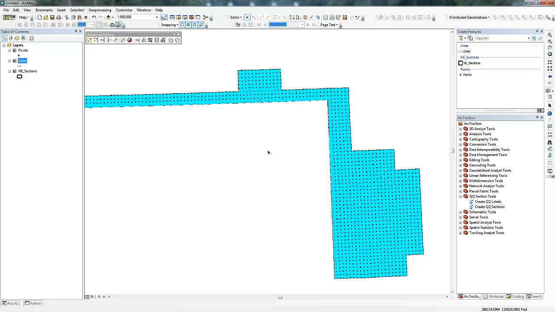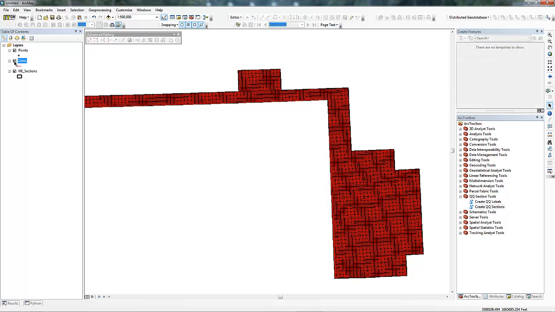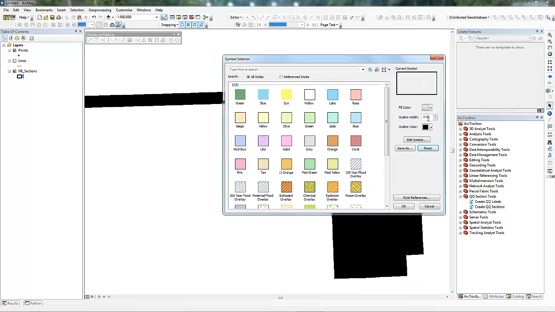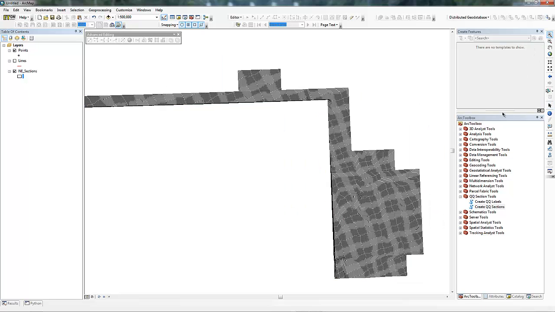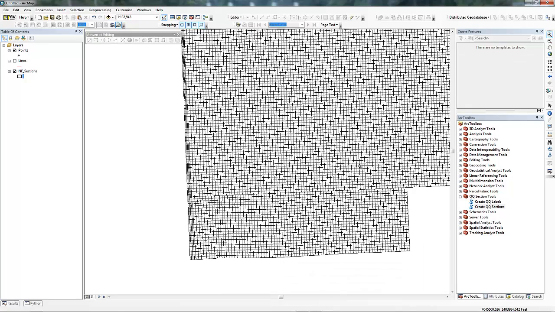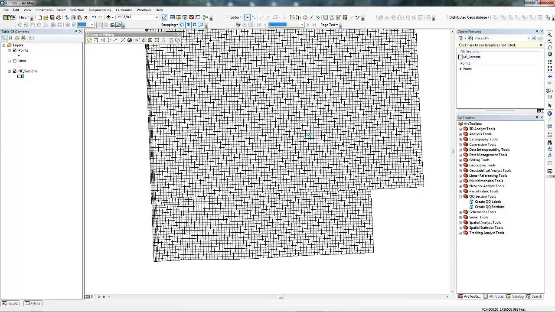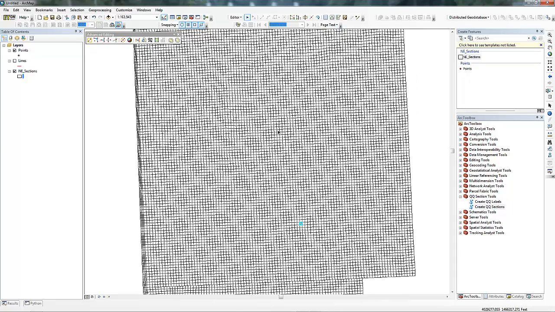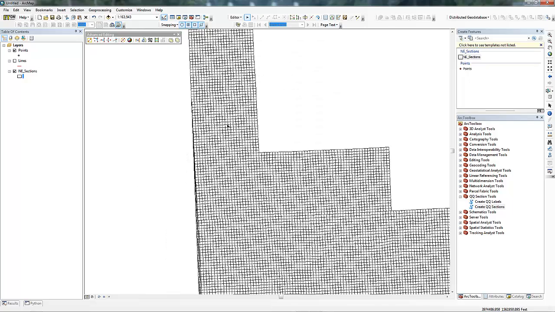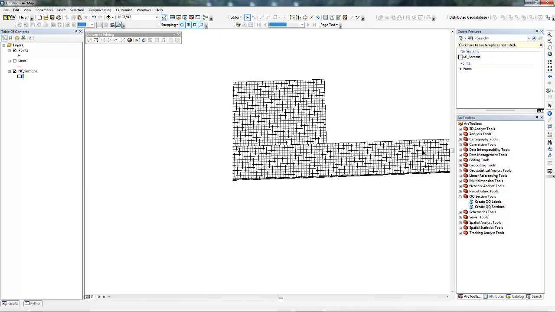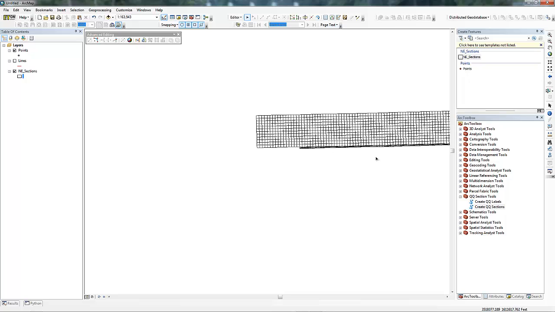Okay, so that finally finished. So I'm going to save my edits, stop editing, and shut these lines off. So there it is. That's the new grid. You can see that each one's individual. And if you had gaps and you didn't set that cluster tolerance high enough, it'd be pretty obvious because you would be able to notice, there'd be like 2 of these. Let's see. Yeah, but this one looks good.